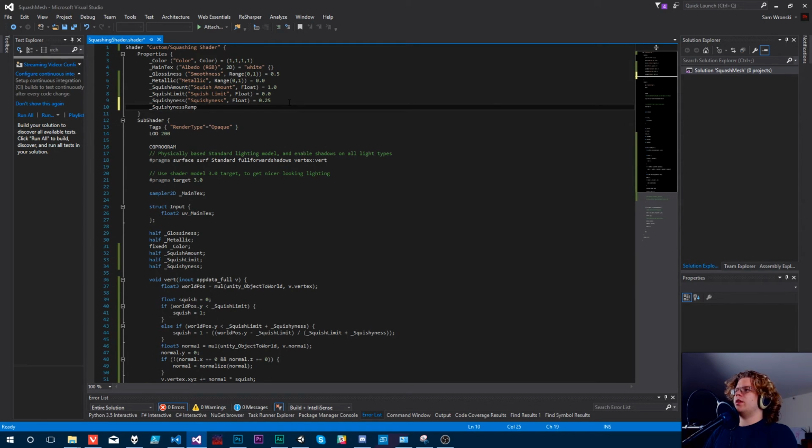squishiness ramp scale. And so this is just going to be an exponent on this function. And since it's between 0 and 1, it'll give us a nice curve like this. So obviously if you square 1, you still get 1. But if you square half, you're going to get 0.25, for example. And so instead of getting a linear line like we're getting right now, we'll get some sort of ramp, so it'll kind of ramp out.